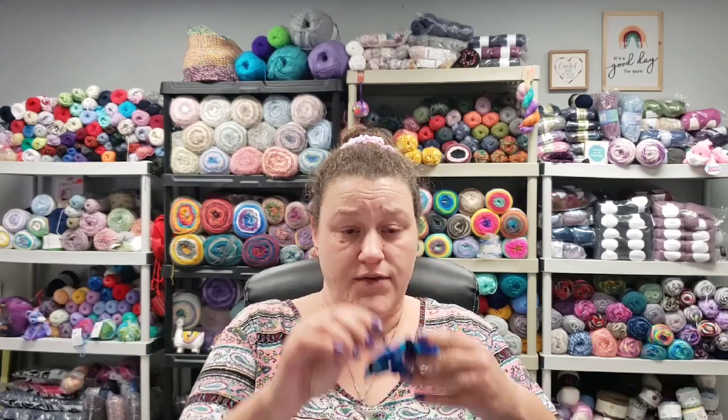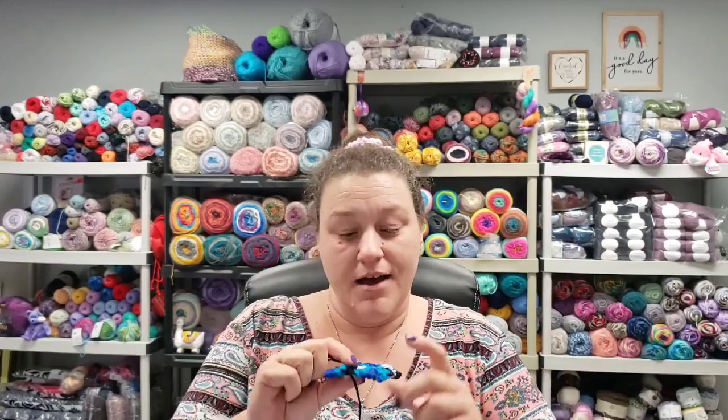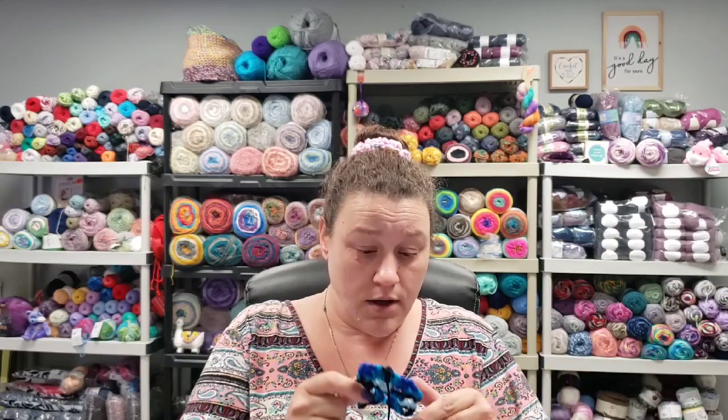So far I've used one and maybe a half of the blue multi. I have made 14 connecting squares — these are the 14 squares I originally made. I just wanted to see if I could follow the tutorial, how easy it would be, whether it would be frustrating, how it works up, what it looks like, and if I can get the tension right so it doesn't ball up into a knotted mess. I did 14 squares, joined them all together, then I thought, okay, I'm going to stop joining as I go and just make up squares.